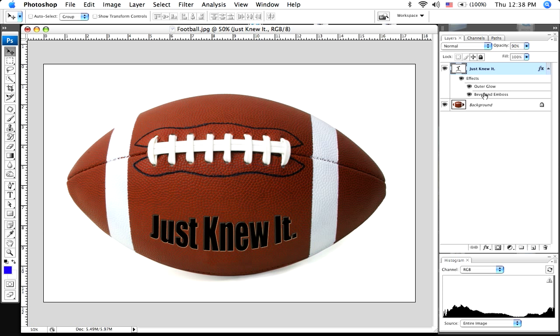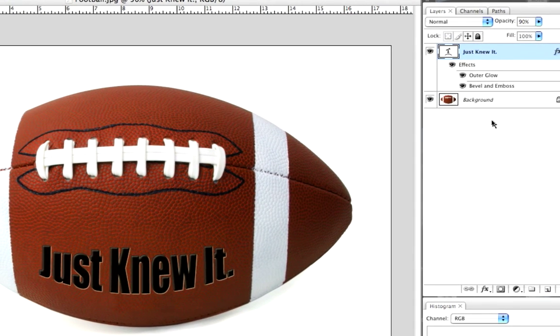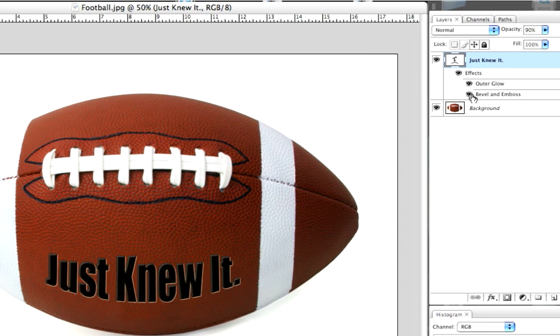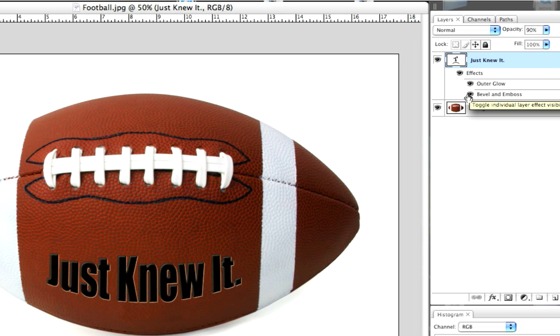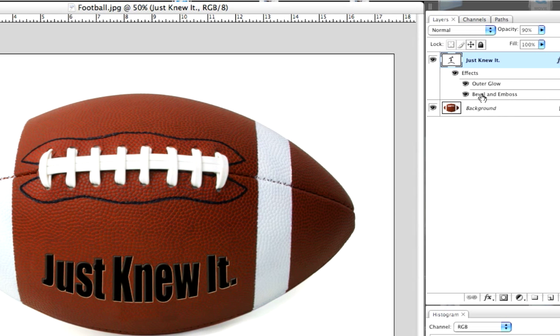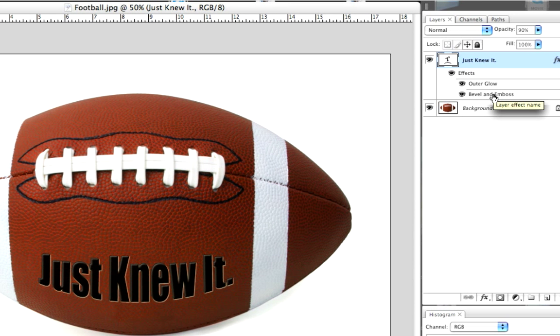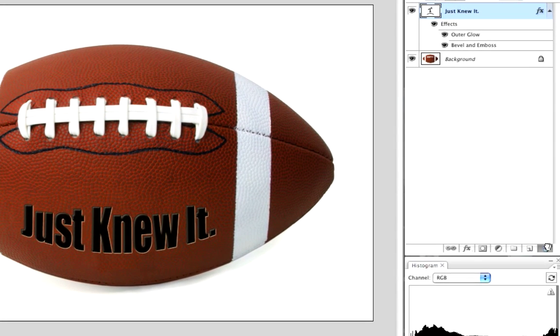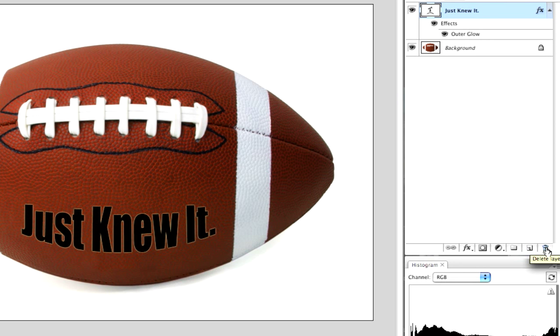Now the nice thing about layer styles, look over here in our layers palette, alright? So the nice thing about layer styles is that they are a non-volatile way of editing, which means that we can get rid of them, or we can turn them off. Alright, say I don't like that layer emboss, I can just turn that off so I can see what it looks like without it. But it's still there, so I can turn it back on. Let's decide that I really actually don't want it at all. I can just grab it and drag it into the trash. Alright? Command Z to undo that.